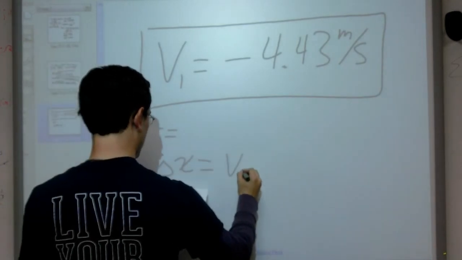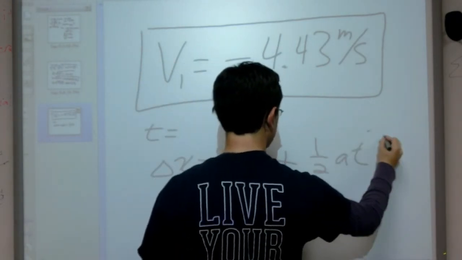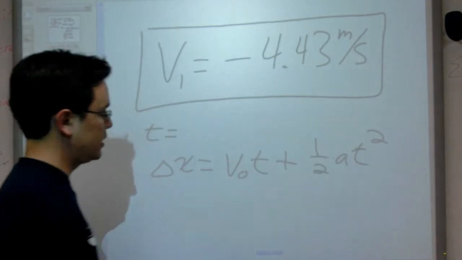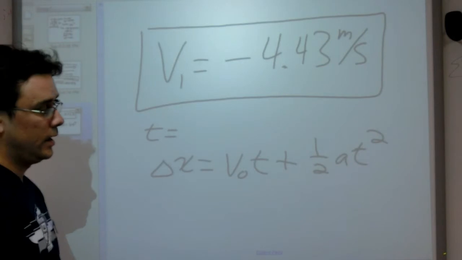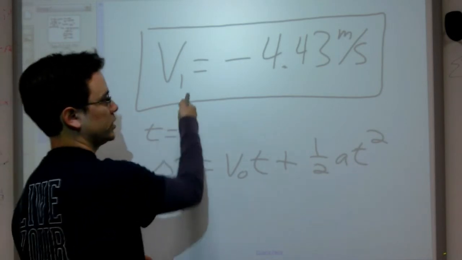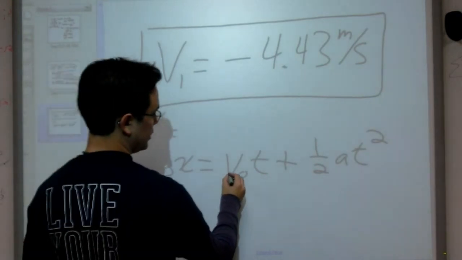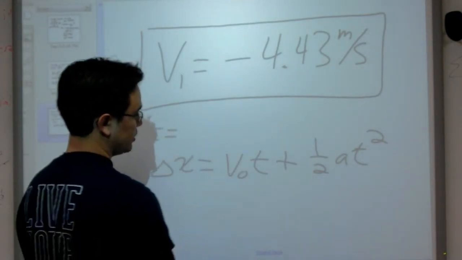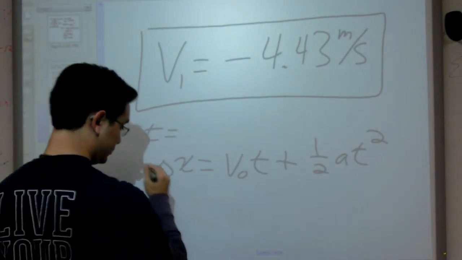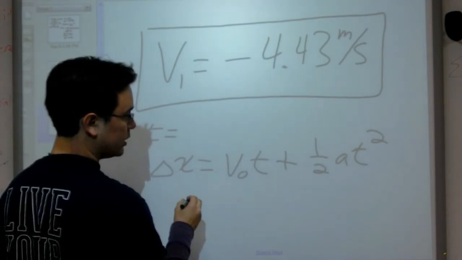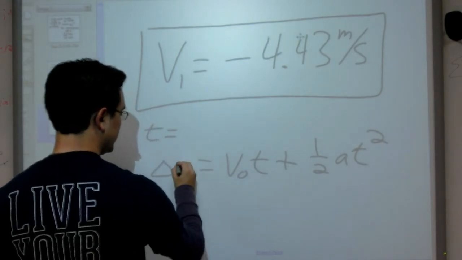Delta x equals our initial velocity times time plus 1/2 at squared. Now, if we had an initial velocity, this guy could quickly become an unpleasant quadratic. At which point I would say, let's trust this value and see what we get from that. But luckily, our initial velocity is equal to 0, so that's going to make this term disappear. But let's see what we get. All right, so going through the best way, oops, not delta x, delta y.